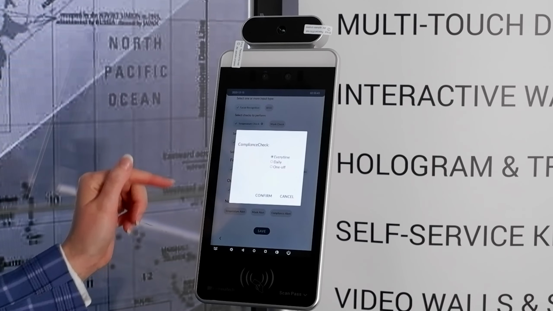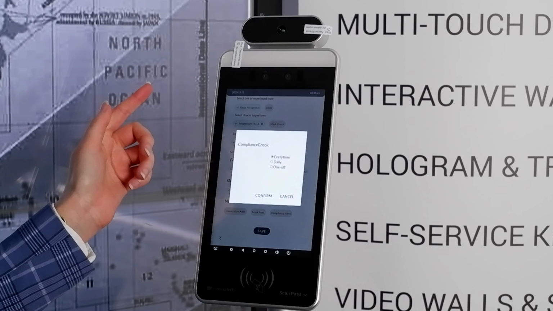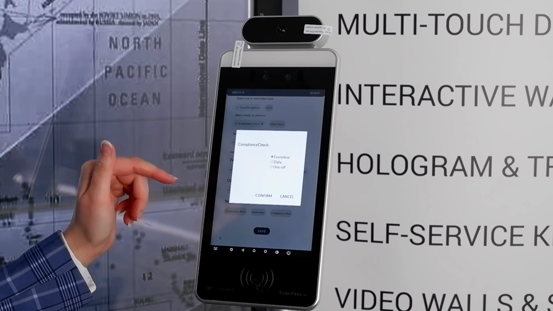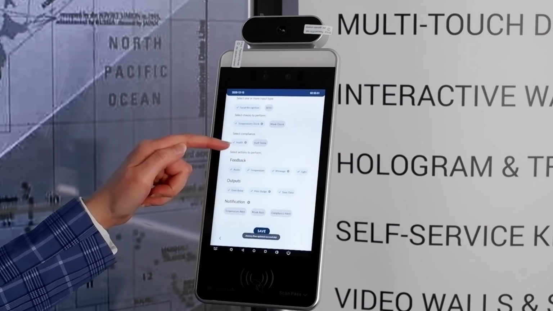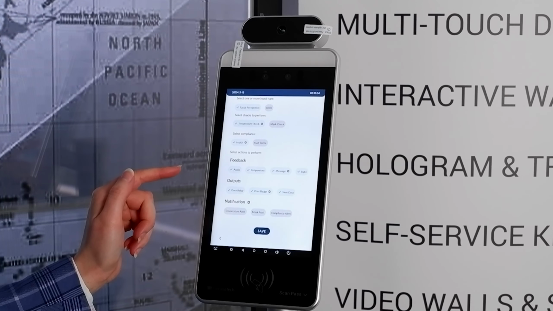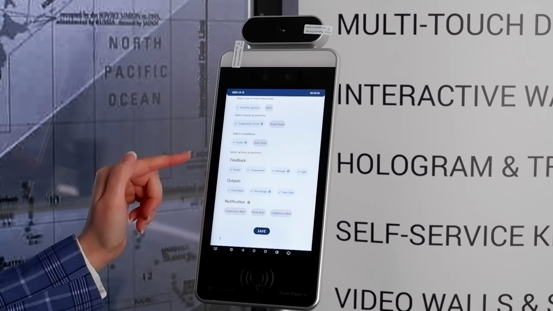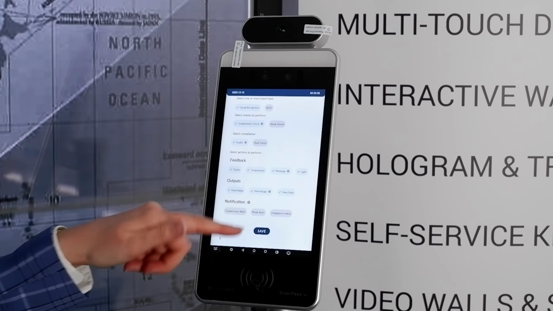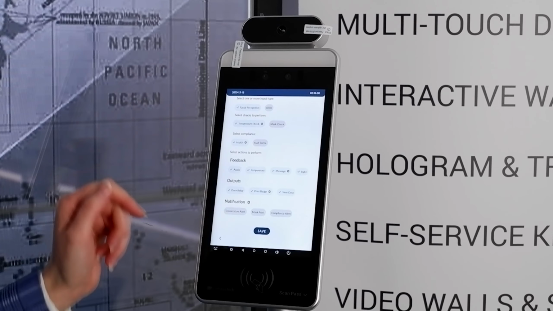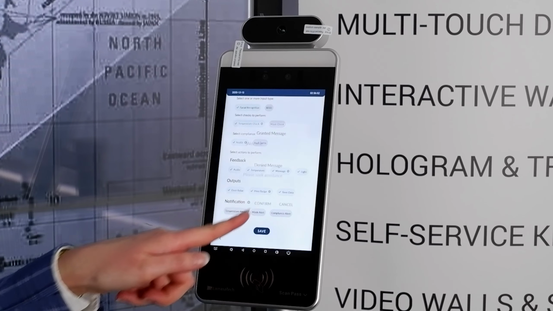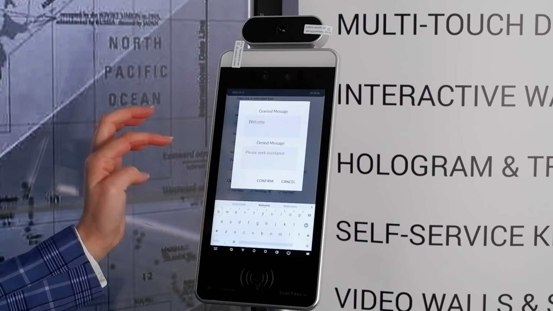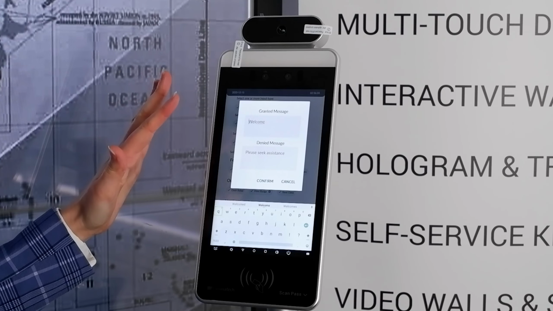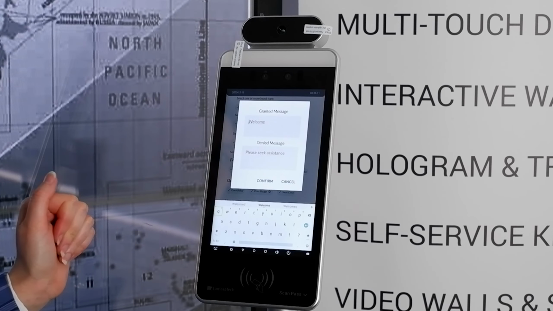In the compliance check settings, you can set to show the check every time someone enters, daily or one-off. So we'll use every time for visitors. You then have the feedback options, so whether the kiosk shows an audio alert, the temperature reading, the message and the lights on the top. In the message, you can customize your welcome message and your denied message, so you can enter welcome or pass and fail and customize that as you like.